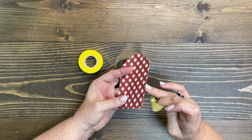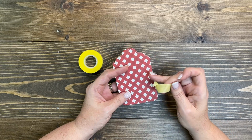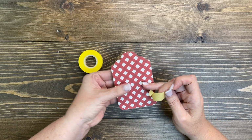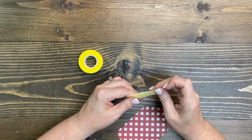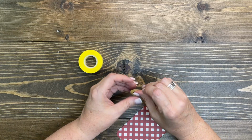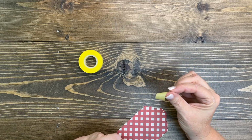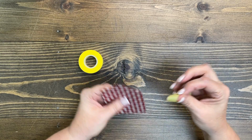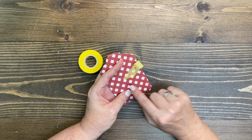I find, especially with some of these papers that seem to be a little bit laminated, not laminated with plastic, but like designs laying on top of designs, sometimes you can tear them if you're not careful. But this tape, I do not put it on my jeans. I don't take the sticky off. Usually I would put it on the surface and try to get the sticky off before I use it, but I don't. And it's fantastic. Just make sure when you release it from anything you cut, don't do it from the cut edge, release it from the middle.